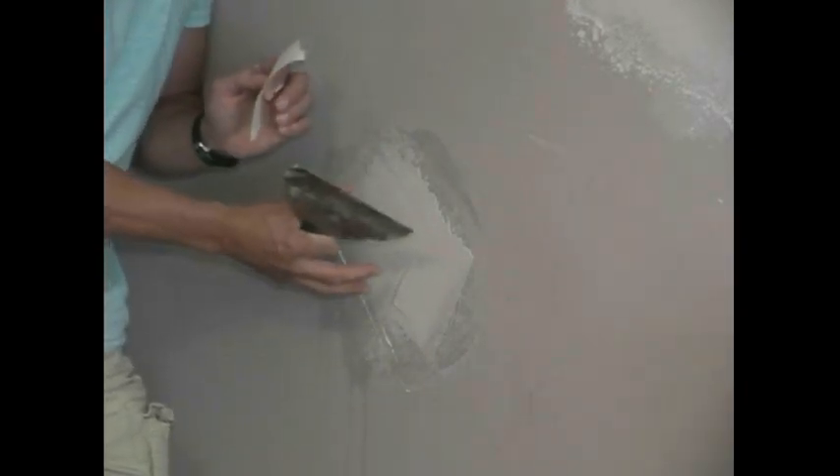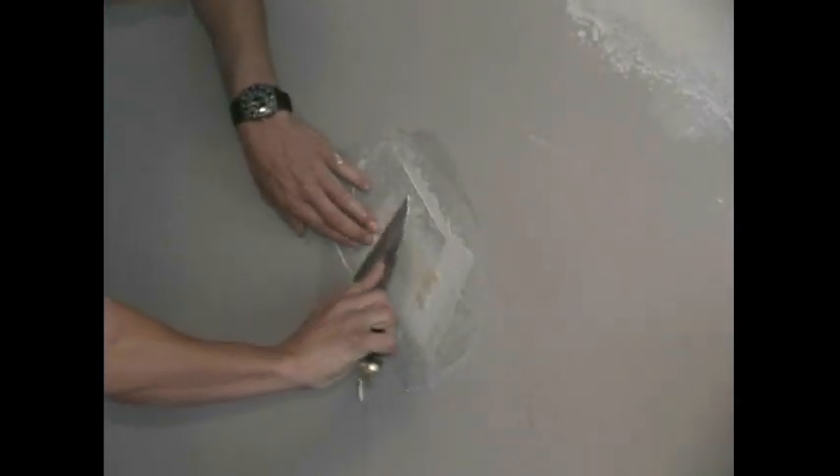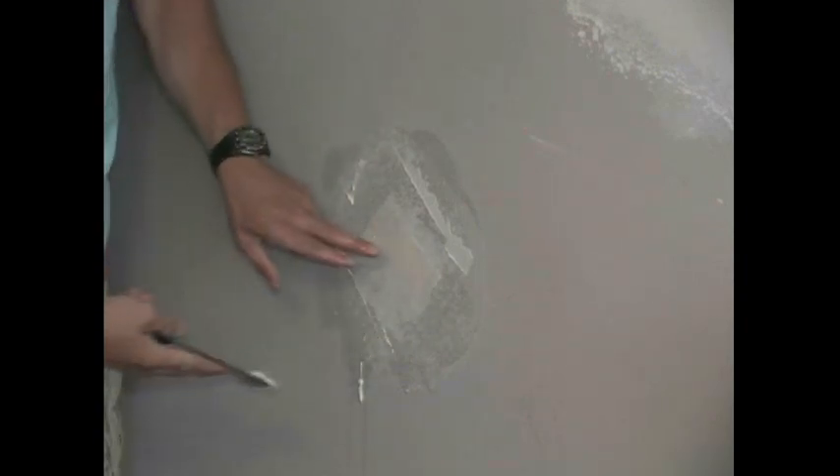I'm going to take a little mud and put it right over that hole — you can put it on kind of heavy, doesn't matter. I'm going to take my drywall tape and dip it in water to get it wet, so that when I put it on here it suctions to the wall and the mud can ooze out real easily, giving it a really tight bond. You don't have to worry about getting air bubbles behind it either if you do this, so it's great for beginners. All I do is swipe my mud on there, put my tape on, then come back over and put a little mud on top of it. As you can see, this only took a couple of minutes. We're going to go to the next phase when we come back.